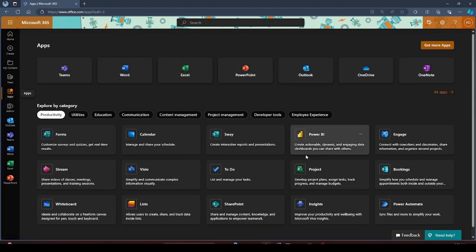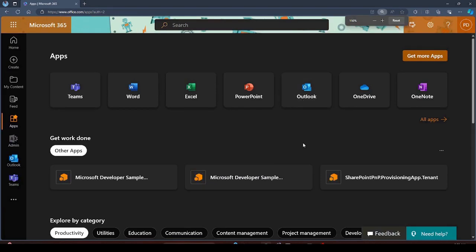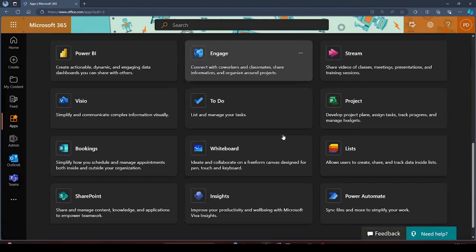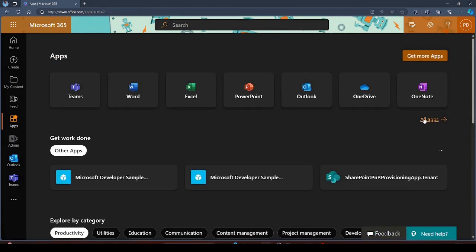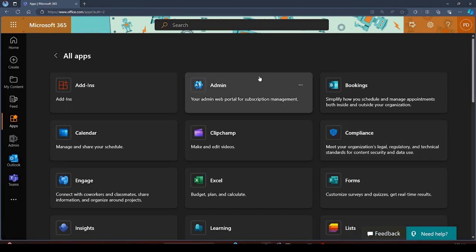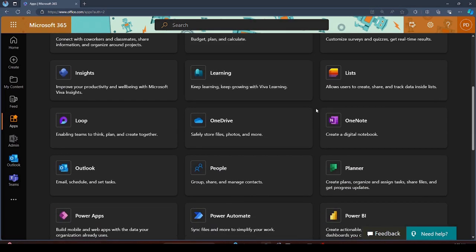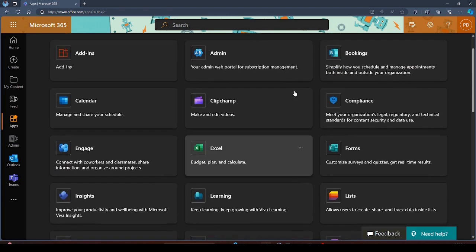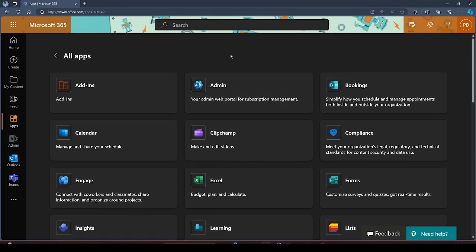So let's click on apps and have a look at what we get when we get the Microsoft 365 E3 or the E5 plans. So we have a few apps here, and let's just click over here to see all of the apps and services. We will not be discussing all of these applications. As I had earlier said, we will be focusing on the admin side, the compliance as well. We're going to be focusing on the side that helps you to be a good Microsoft 365 administrator. But let me just give you a rundown of all of these applications.